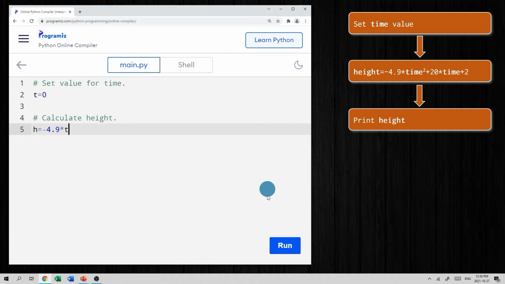Now, how do we do squared? Well, I guess one of the easiest solutions to this issue would be we could write times t times t. That would be the same as squaring t. But there's another little trick, well, not really a trick, some other syntax you can use for exponents in Python, and that is to use the double star here and put a 2. So that will be interpreted as t squared, okay? And then we'll get the rest of our equation there, so plus 20 t plus 2.